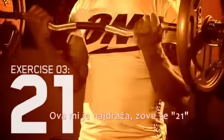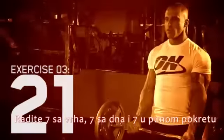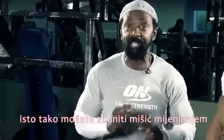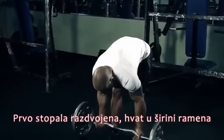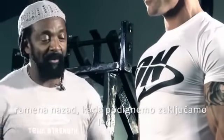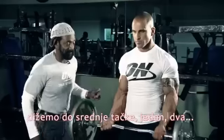This is my favorite. We call it the 21. You're doing 7 from the top, 7 from the bottom, and 7 all the way. Now you can confuse that muscle a little bit by changing it up. First of all, we're gonna have our feet apart, shoulders back. We're gonna grab that weight just on the outside. As we pick it up, lock it back, and we're gonna bring it up to the midpoint.